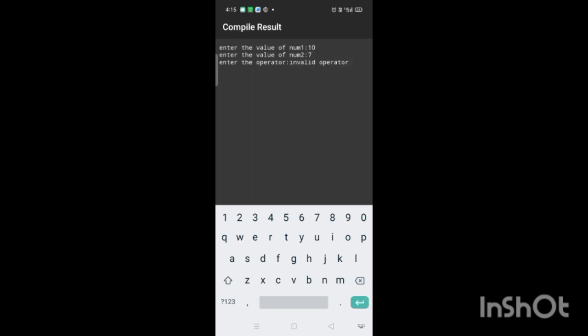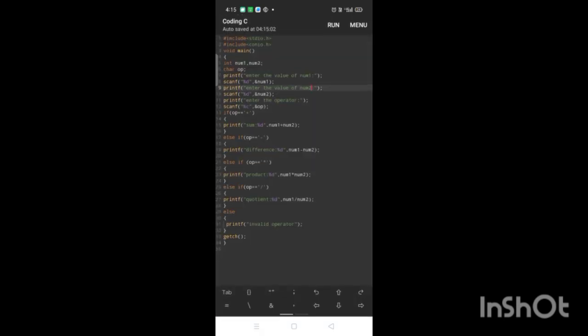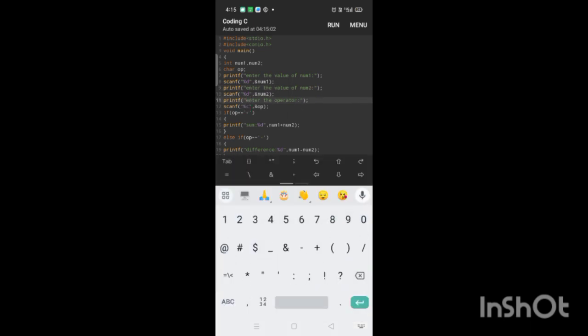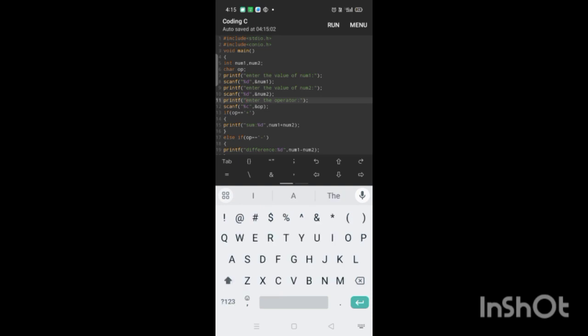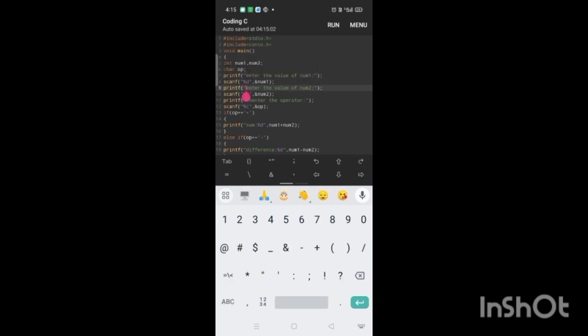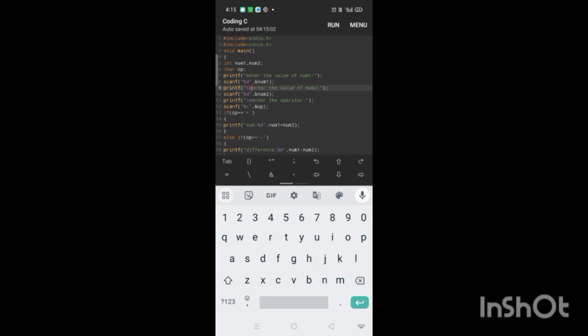To enter the operator, it shows invalid operator. Why is this error happening? Because we didn't keep a slash n here. This slash n represents go to the new line, to get the value. So slash n.